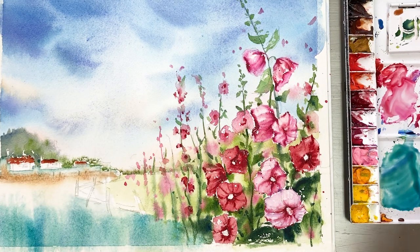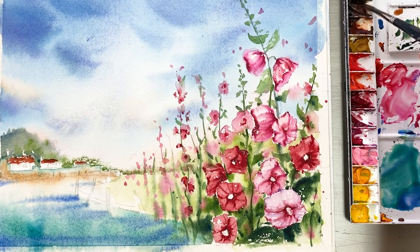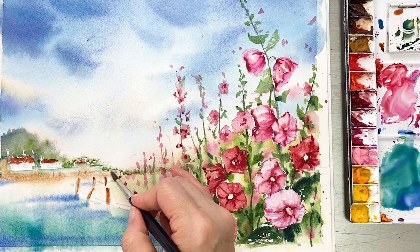I got some kind of blue color for painting the foreground. I really want to make harmony in the whole painting, so I'm adding the blue on the foreground. This is the fence, so I got some burnt sienna.